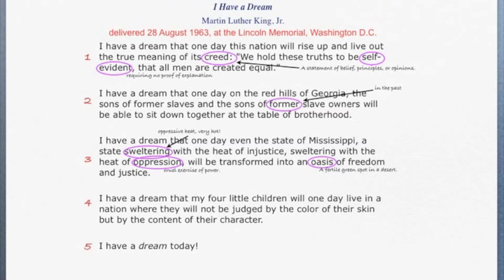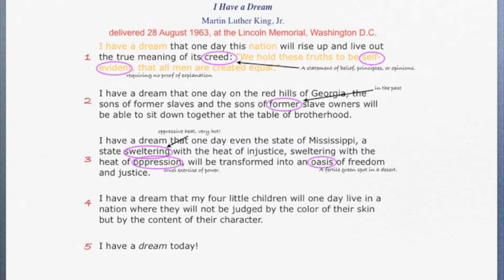So let's look at the text again. Let's look at the first stanza. The first thing that I'm going to highlight is I have a dream. I'm going to highlight this because it's the title of the excerpt or the speech. Next, I would like to highlight the word nation. I'm going to highlight this because I know that it is repeated in the text again, and I also think it's interesting that he chose nation instead of just listing the country.